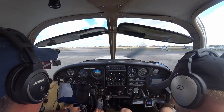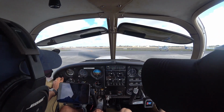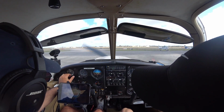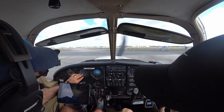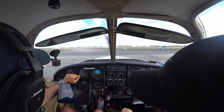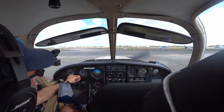Okay. All right. So what we have here is I have my magnetic compass here. Airspeed indicator is here. This is called a directional gyro. Okay, I'm going to match that up with the direction that we're currently at, which is 15 degrees.